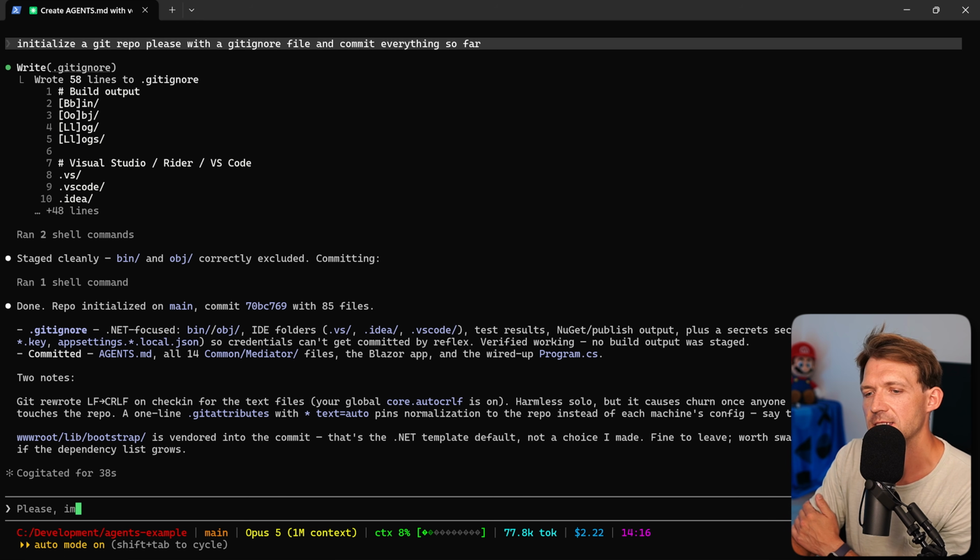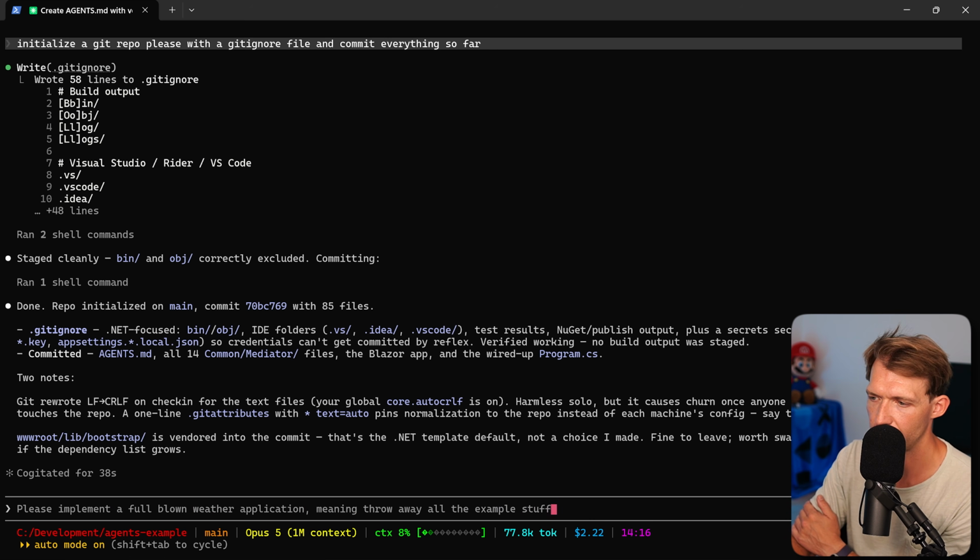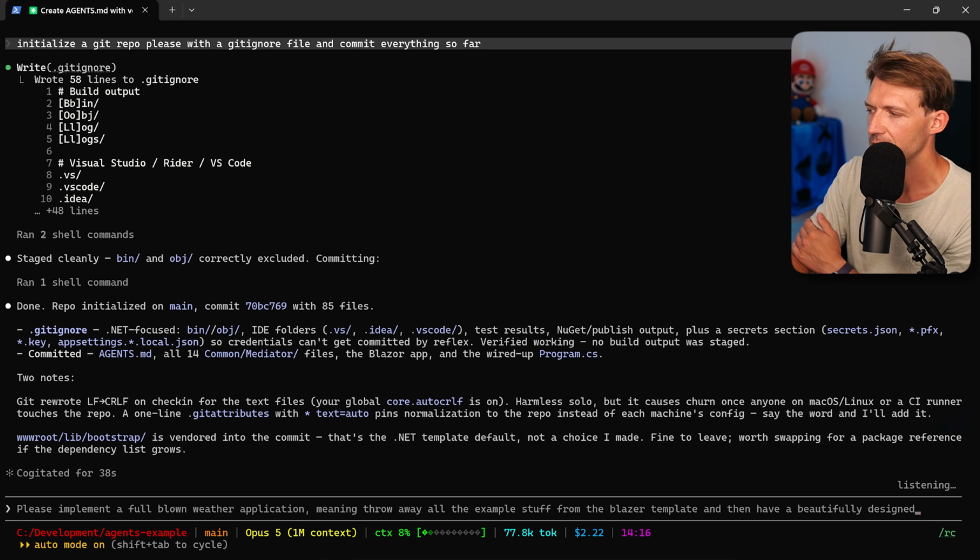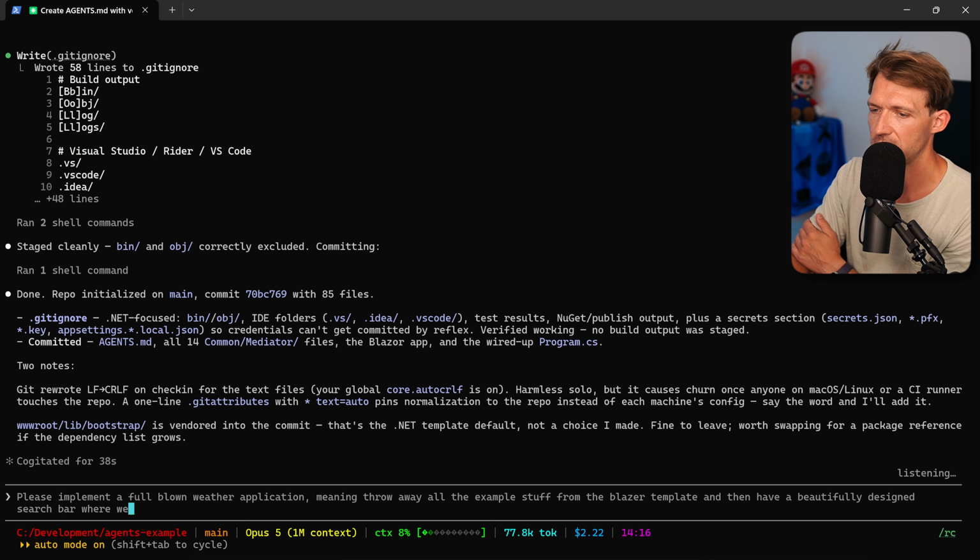Please implement a full-blown weather application, meaning throw away all the example stuff from the Blazor template and then have a beautifully designed search bar where we enter a certain city from the world, and then you use a real free API to show us the current weather data, maybe also humidity and anything you can think of.